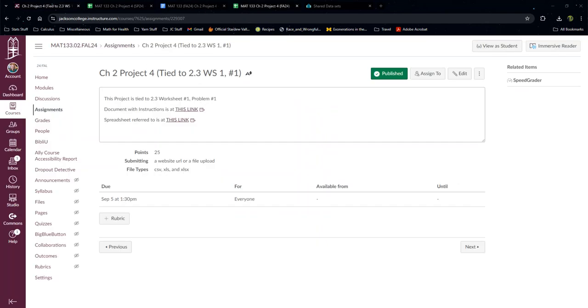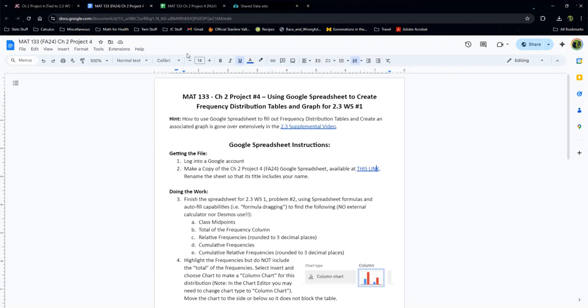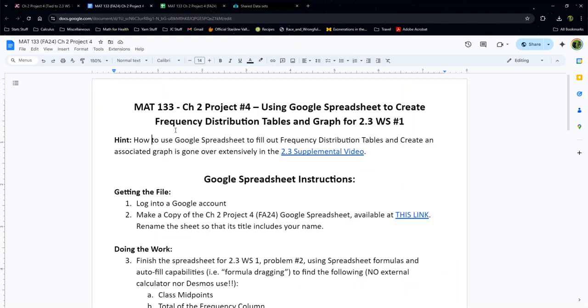Okay, that's fixed now. Now remember, as we're following along with this project, you're going to want to take notes because I won't show you how to do every single one of these. You're going to do this type of project many, many times. So I'm only going to show you step by step how to do the first few, and then after that, I expect you to know how to do it. So you might want to take notes on the formulas and such.